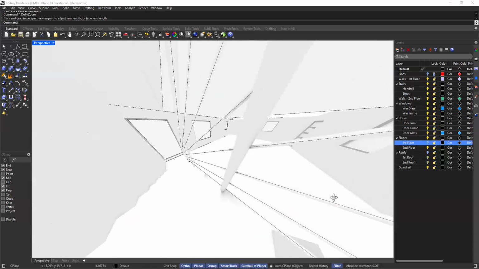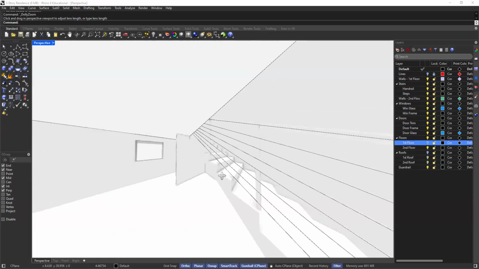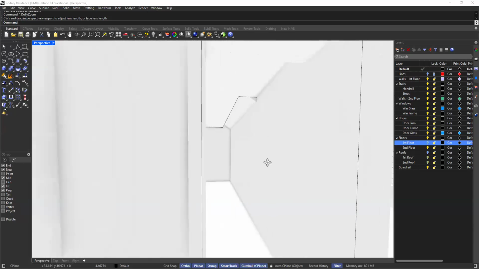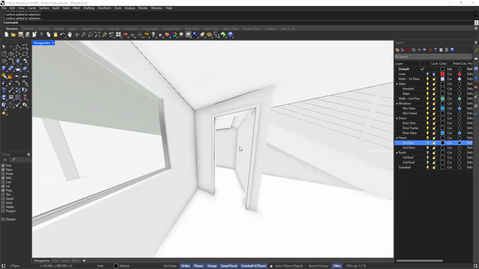I will agree with that, but it'll make it a lot easier for me to go in and select certain walls, certain objects, so that I can apply the material.